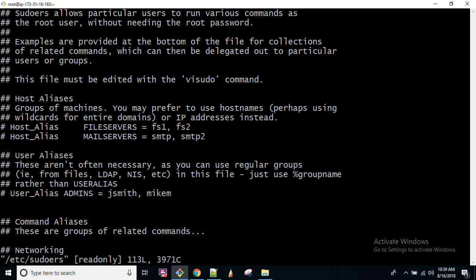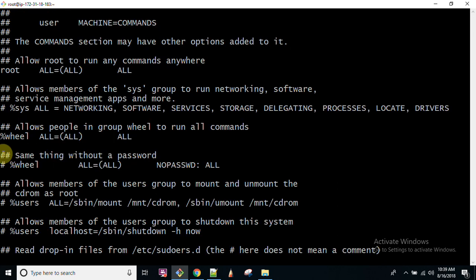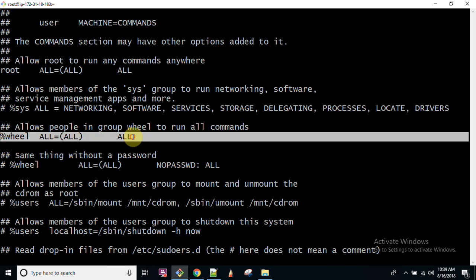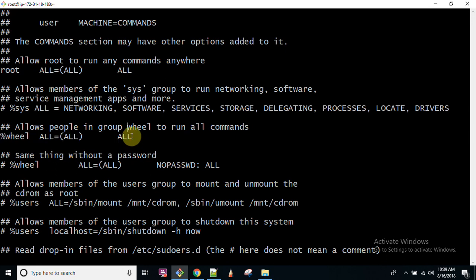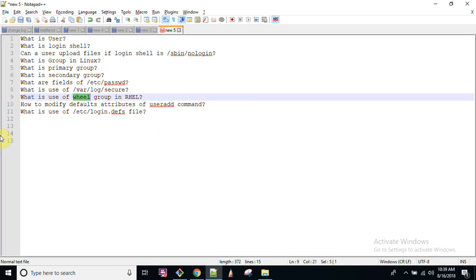The wheel group is by default added here, and you can check it here: the wheel group is given full access without any password. So all the members of the wheel group will by default have full permission. If you are working with any system where financial transactions are taking place, make sure you comment this out, otherwise you will be in hot water. If you add any user to the wheel group, by default or by mistake, that user will have full access on your operating system. It can become a compliance issue.